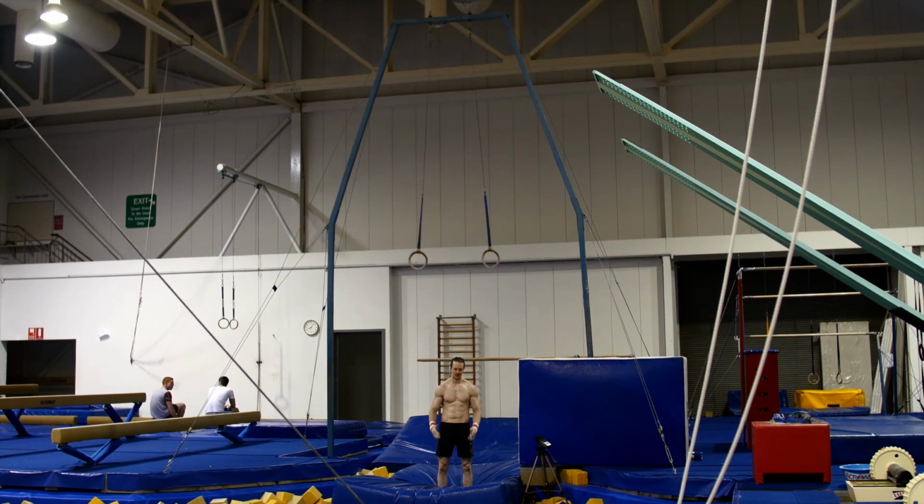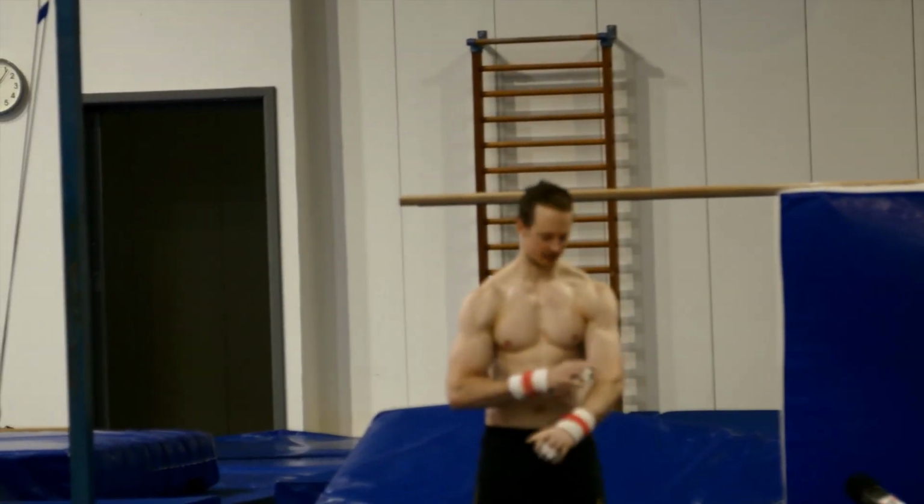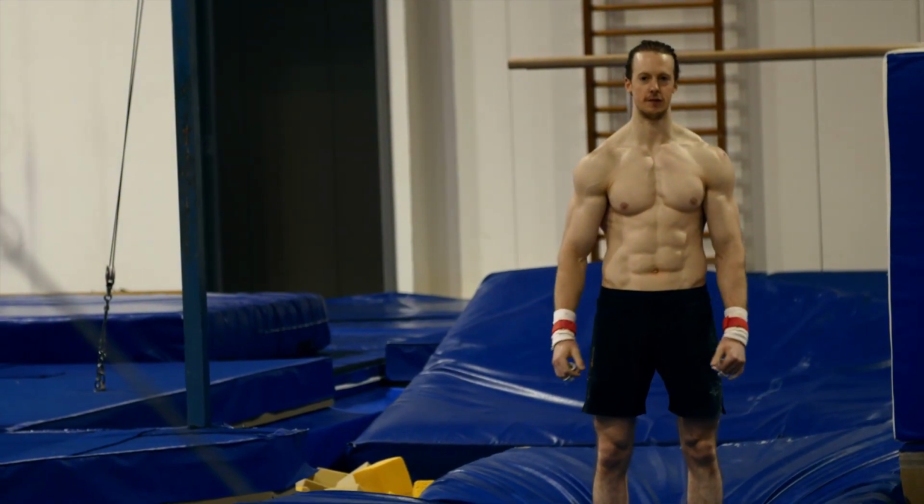I feel like I'm almost strong enough to do a non-false grip cross, but I don't want to push it too hard either, mainly just because of the elbow bicep tendon. Tremendous pressure I can feel through there.